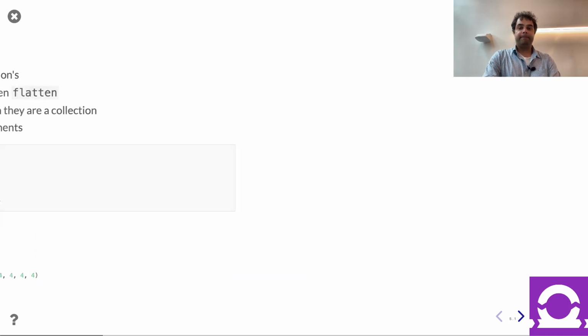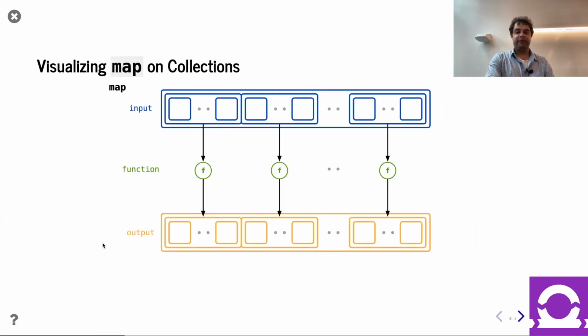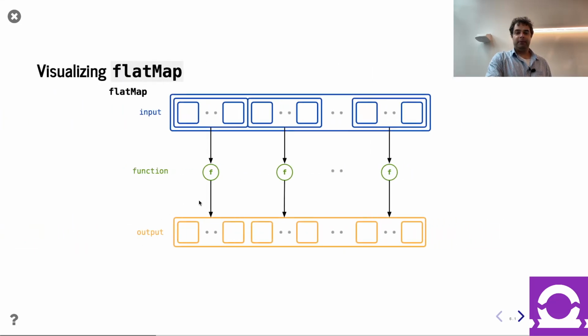Cool. Okay, so to make this more visual, imagine you're running a map. In this example, I decided to have each of the elements in the original collection be collections. That's not required for flat map. Each of the original elements could be a single element. That's fine. But if you apply map, right, you take each input element. In this case, it happens to be a collection. You apply the function, and you get an output element, which in this case also happens to be a collection, right? And so you can see as a result, we have a collection of collections, right? These innermost things are actually elements, and then there's two layers of collections boxing it in. With flat map, that middle layer is gone, right? It's just appending the elements together.